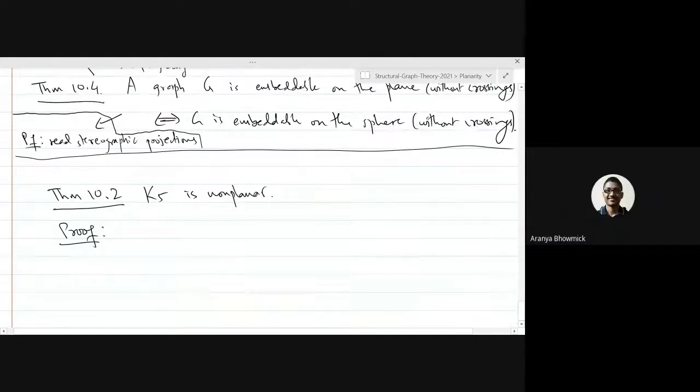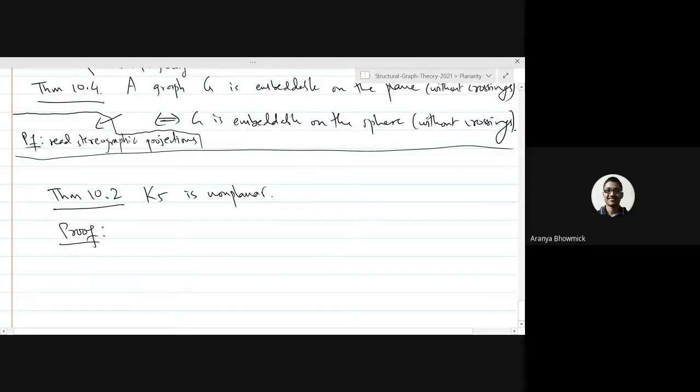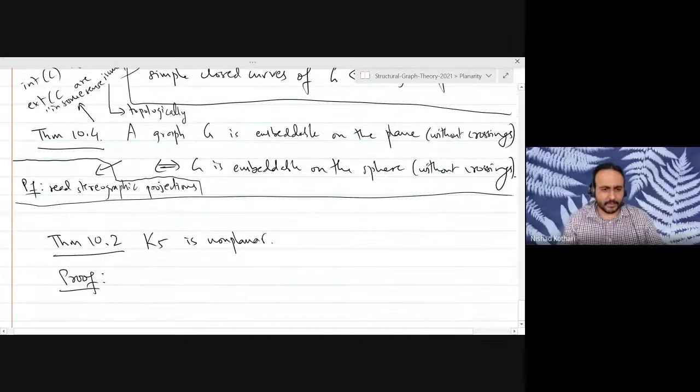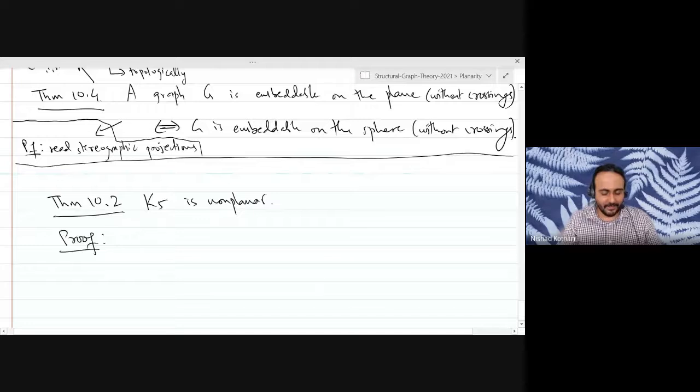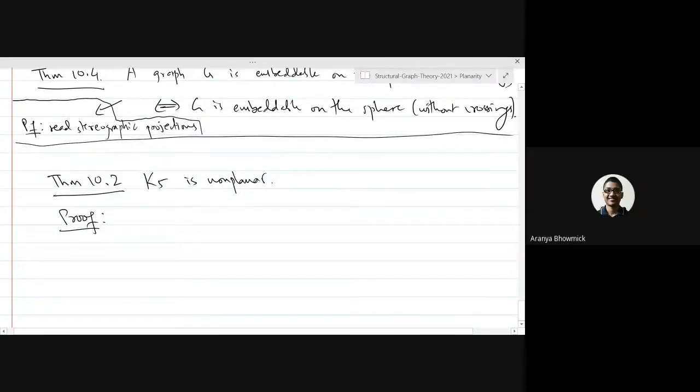Okay, so sir, the proof of theorem 10.4 I can find in Bondy and Murty, right? Yeah, Bondy and Murty has it. So in Bondy and Murty, the full proof is given there. Yeah, it's just four lines. They basically tell you the stereographic projection and you will not create any crossings. It's basically what I told you. Okay, okay, okay. And also, sir, I have another question. So can you just scroll up a bit? Yeah.